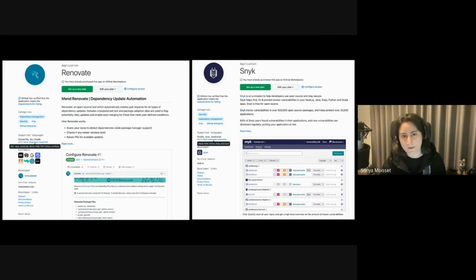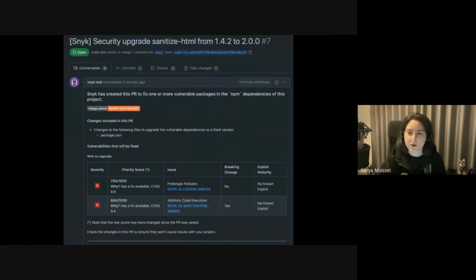So I would recommend to actually test a few of them and see which one suits your project better. In that case, for the SCA, we can see Renovate or Snyk that will scan your dependency files and let you know if there are any vulnerabilities. And usually those tools do have automation. This is what is expected when you're developing within your workflow. You would potentially have a pull request that will let you know which version you need to upgrade to, and it will give you advice. Obviously, you need to check because you already have your CI/CD pipeline in place, and you will need to run your suite of tests.